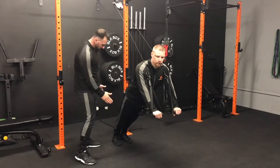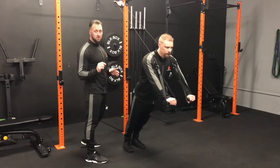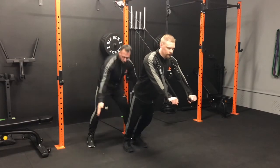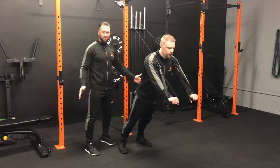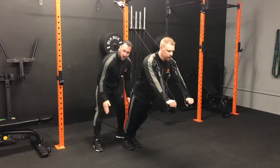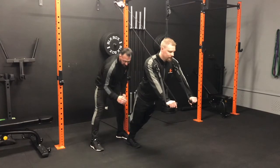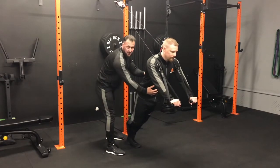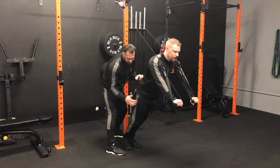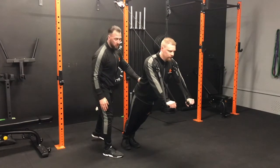If you find it too hard, just slightly move your feet forward — it makes a massive difference. To make it easier, use a wider stance for a more stable platform. To make it harder, put your feet together, or even lift one foot and balance on your calf or leave it hanging, as this will activate your core even more. Through any exercise, we don't want to pivot at the hip — we need to stay in a plank position at all times.